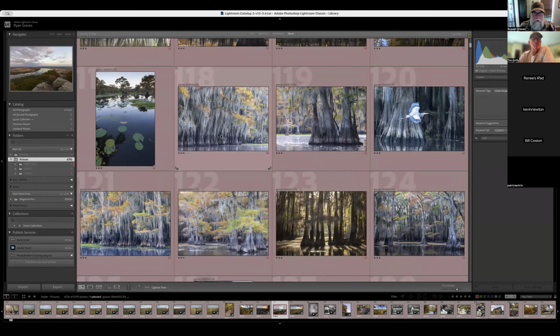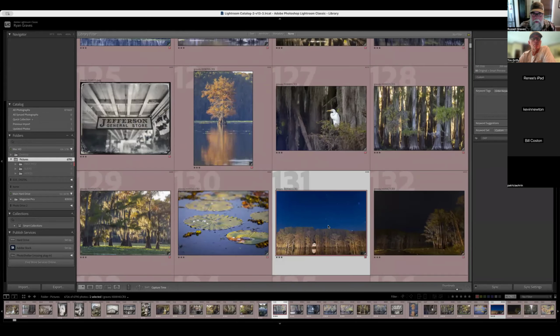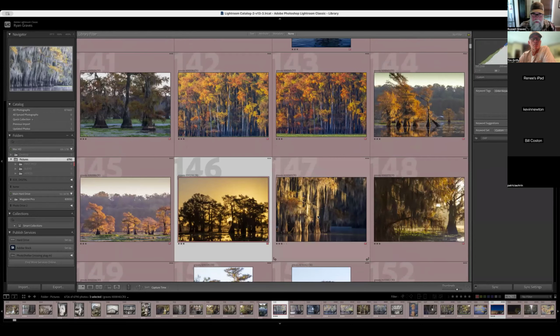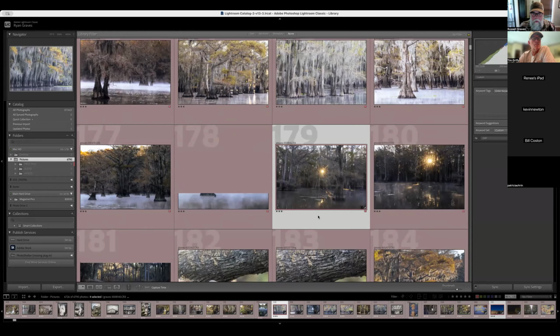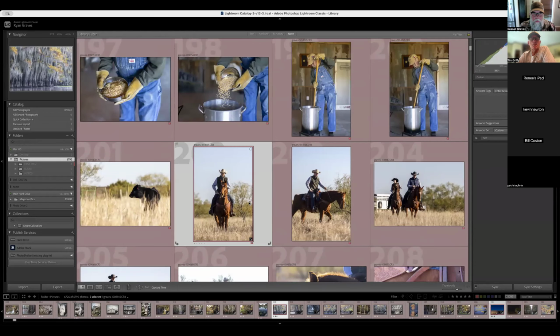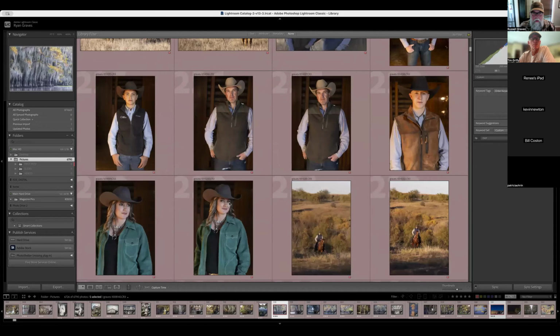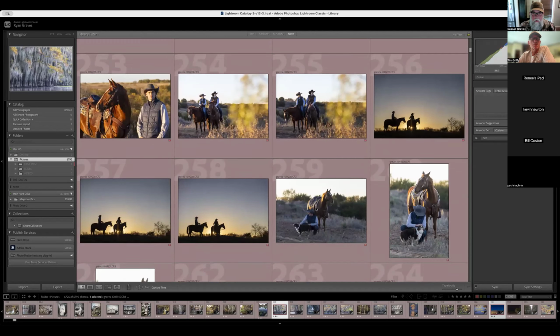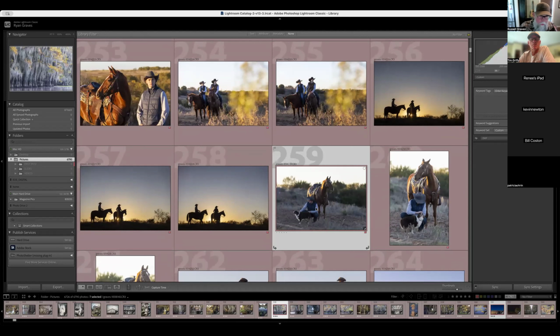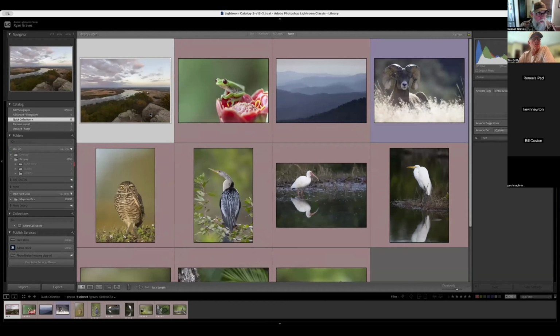With quick collections, you can just go through and make some real fast selections on pictures you want. Then you hit the B button and it puts all those in the quick collection box. That way I don't have to create the name of a collection or go through all those steps to make that collection.